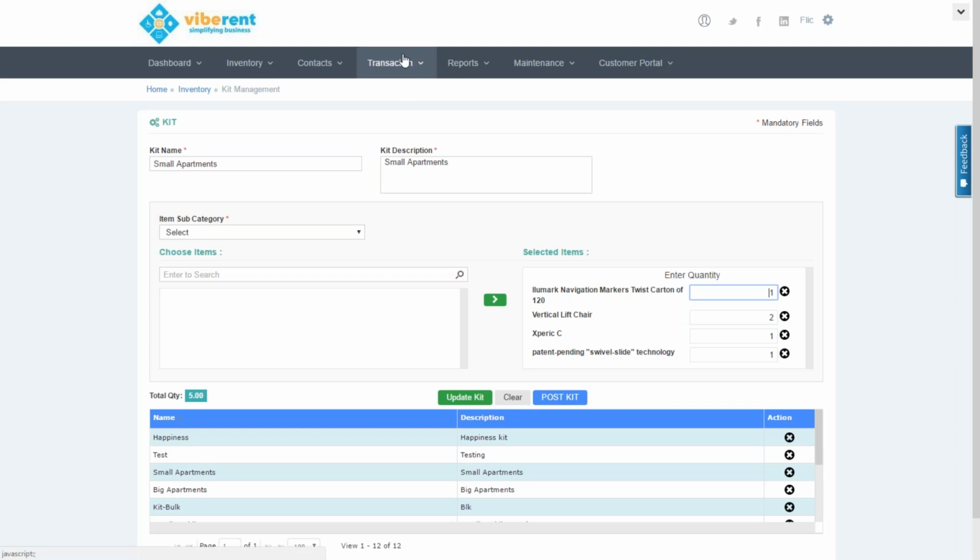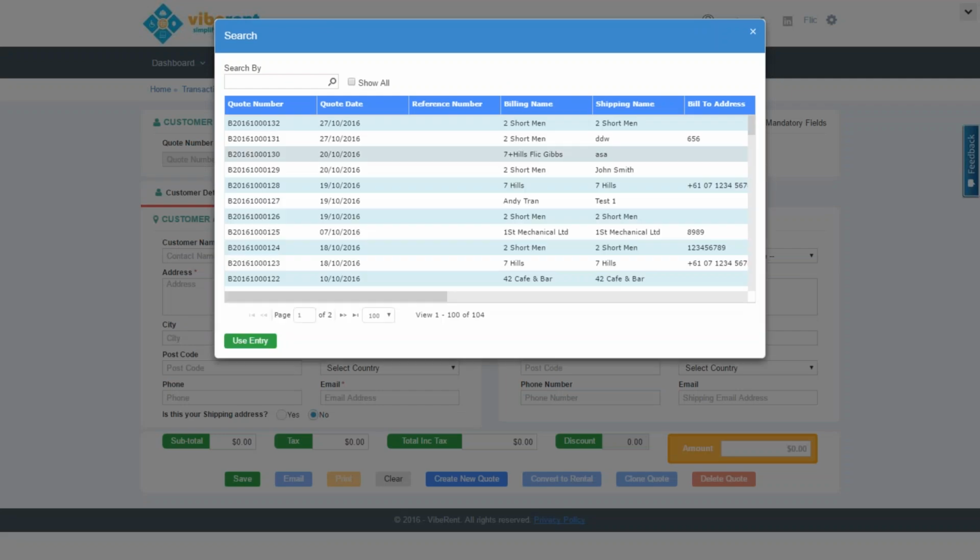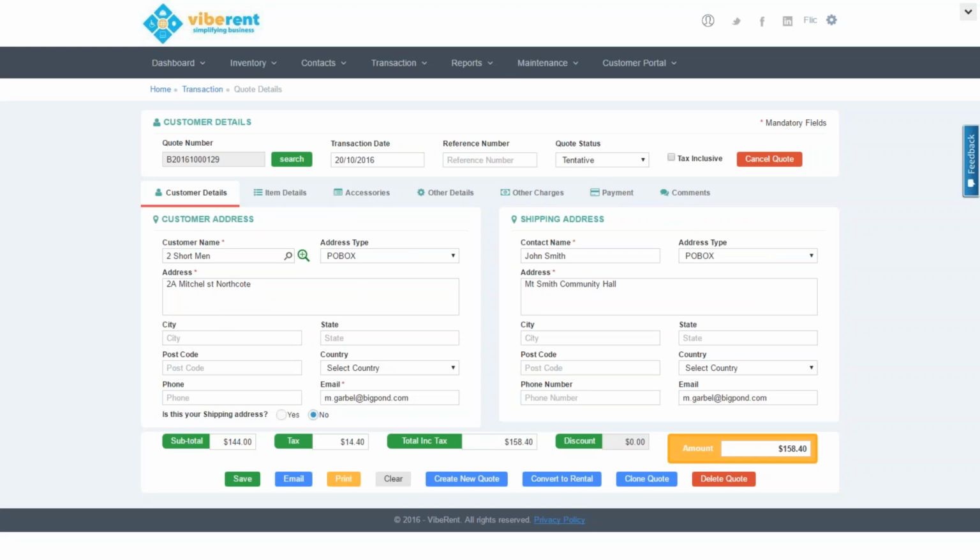Now, once the inventory is set up, we basically can start to put through quotes and rentals within Viberent. Viberent allows you to maintain comprehensive data about your customers in terms of their quoting and rental purposes. We'll look at this with a simple short example. So you select the quote, you can specify who the customer is, whom you're going to bill, and on the right side you can specify where you're going to ship the equipment to. For example, you may be billing the head office of Bunnings, but then the event is being held at a separate Bunnings outlet. Then you can specify where the shipping address is.